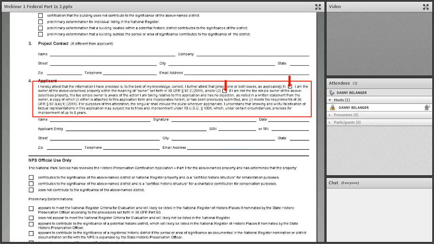Make sure that all applicable sections of the first page are filled out in their entirety. One of the most common mistakes we see is an incomplete section 4. Read the first paragraph. You are required to check one of these two boxes. Either you are the owner of the property described on the application, or you are not. If you are not, you need to attach the statement that is requested within the paragraph. If we receive the Part 1 and this section is incomplete, we will request that you resubmit with this section filled out properly. The application is placed on hold until that happens.